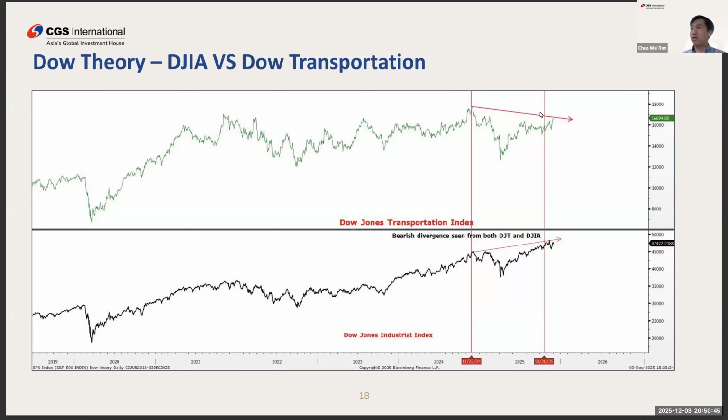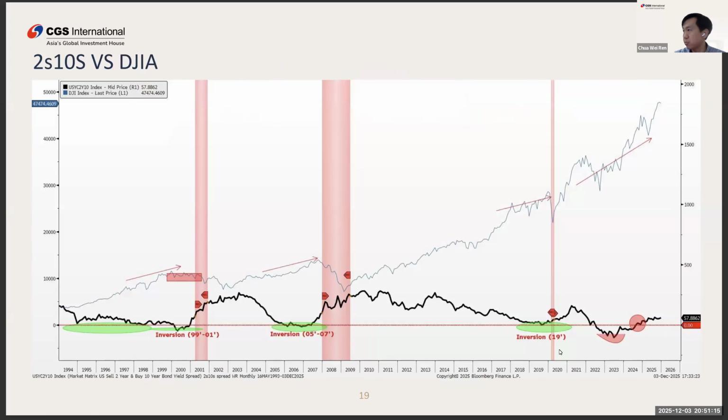So you can see that the transportation, based on some of our proprietary measurement, is picking up, and is ranked number 2 for the last 1 month. So we are likely to see Dow Jones Transportation edge up higher, and then if the Dow Industrial catches up, it means that in the near term, the market will be very healthy. So yep.